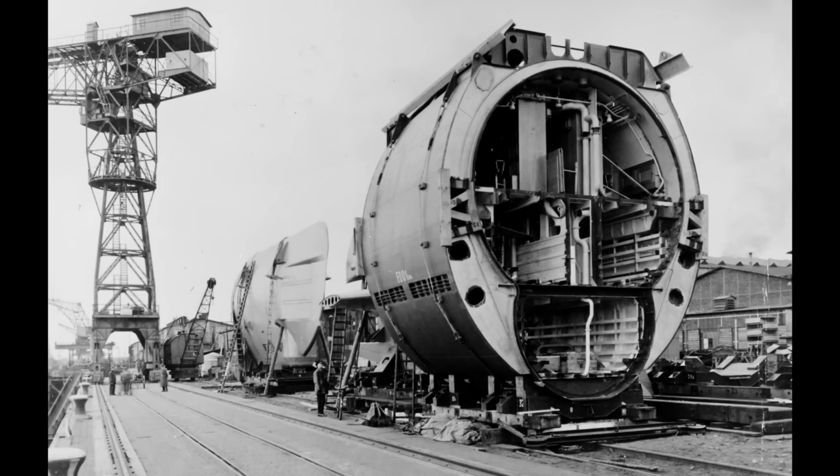And the reason I say at scale is because, as I noted briefly in my video on the Walter and Electra boats, the long one, the Type 21 wasn't actually the first German attempt to do distributed modular construction for submarines. They had tried in the past to get their earlier submarine types shifted from a build-in-place to a distributed modular construction system. However, it hadn't really worked out, and the main system of build-in-place as one continuous unit remained for the Type 7 and Type 9 and Type 14, etc. Whereas with the Type 21, it was actually implemented at scale, even if it didn't necessarily work out quite as well as they'd hoped.